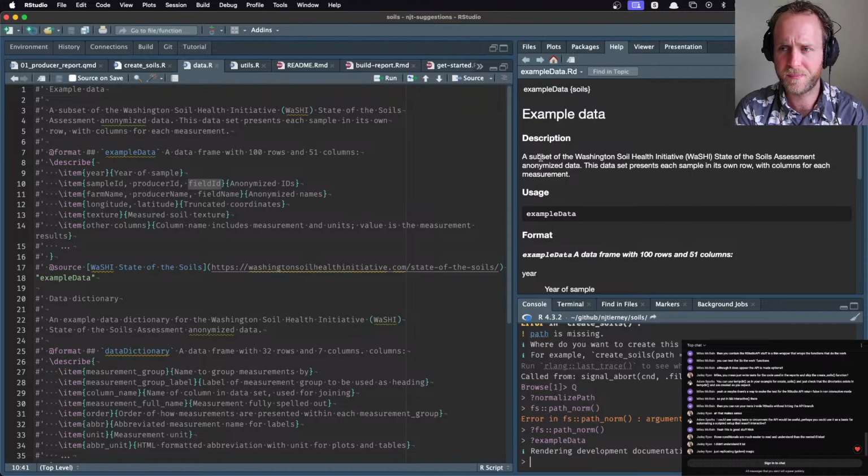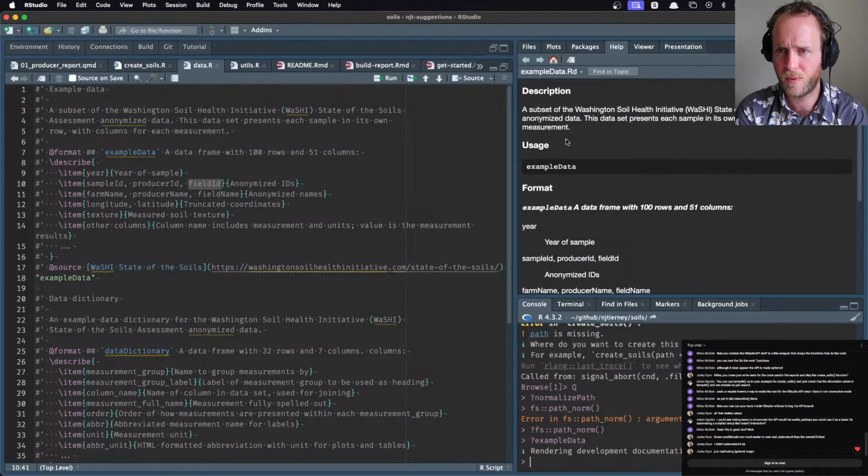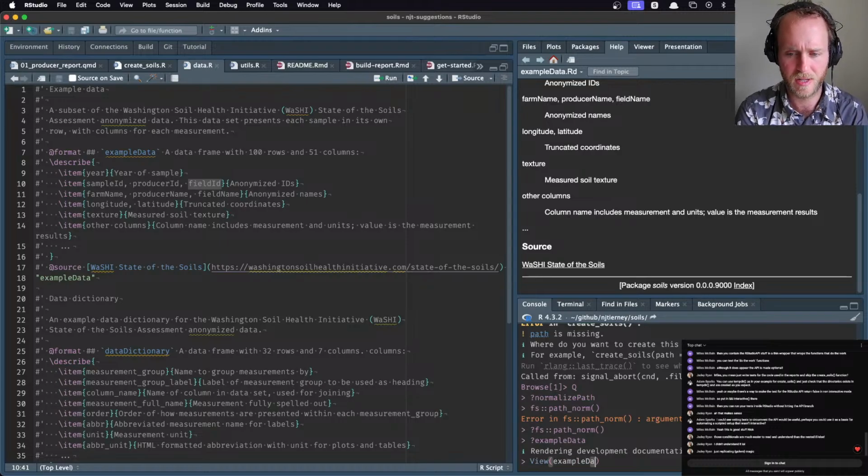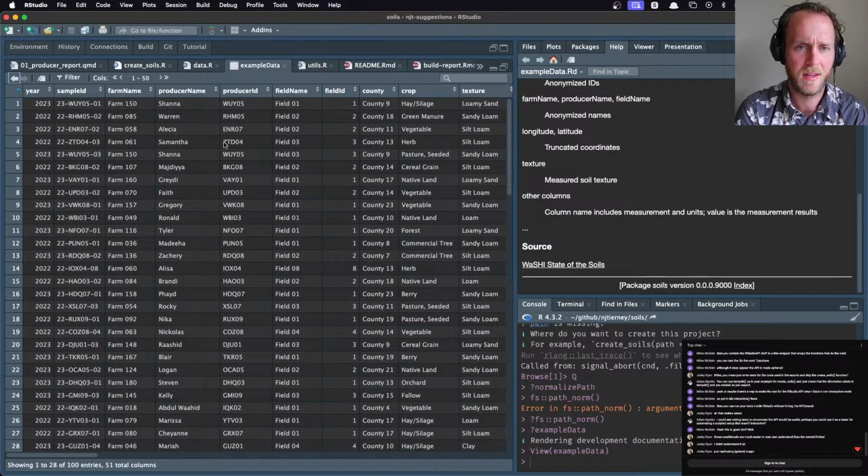I know that you've got a help file here, but I'd consider some more information around what this is. I'd also consider throwing in an example of the data and what it contains, so I can view the example data. Okay, we've got fields, countries, textures.